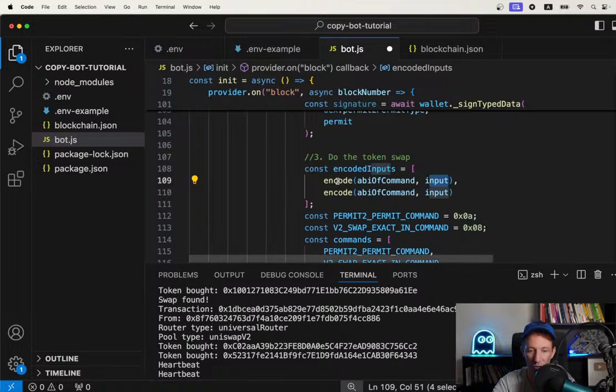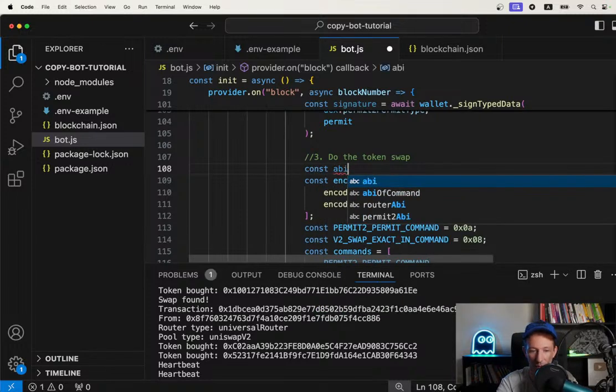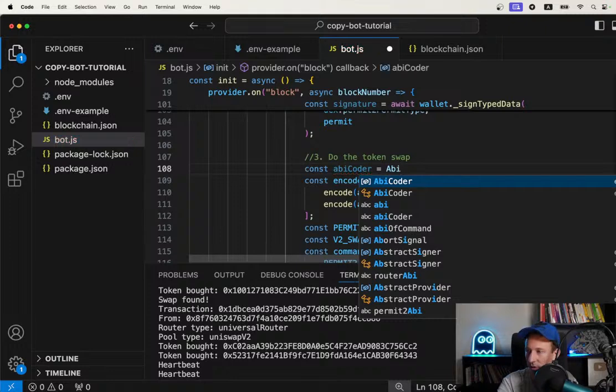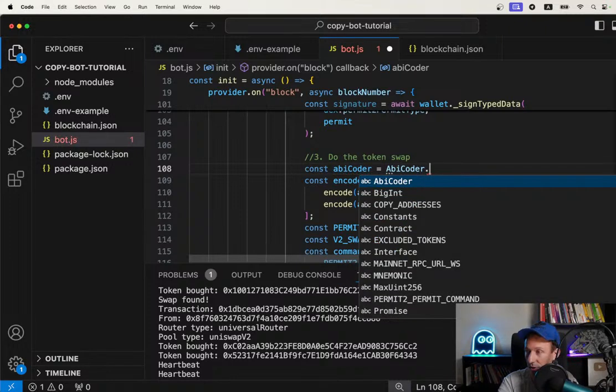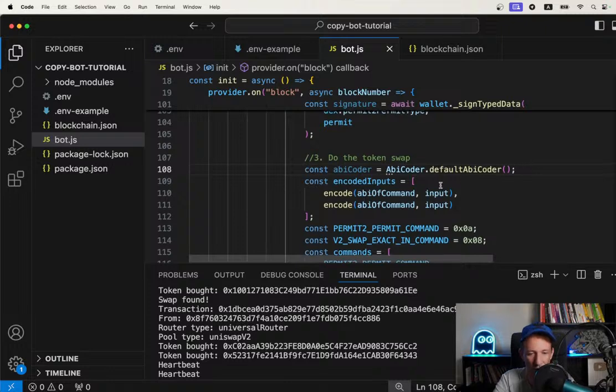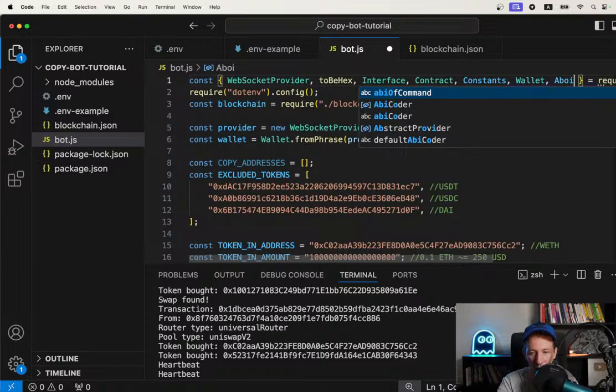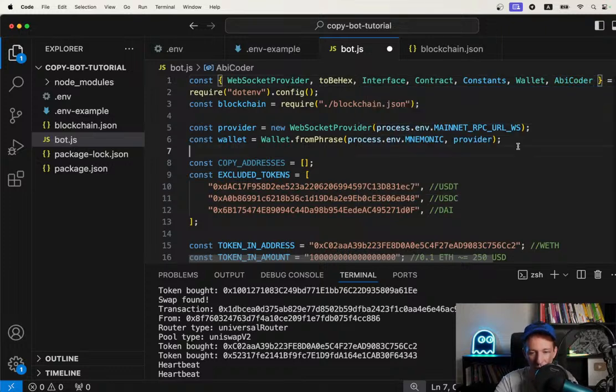First of all, where do we get this encode function? This encode function, we get it from something called ABI coder, and we're going to get this from ethers. By the way, if you find this difficult, it's normal. It is difficult. Uniswap v3 is not a simple protocol. Okay, so ABI coder, we get it from here.